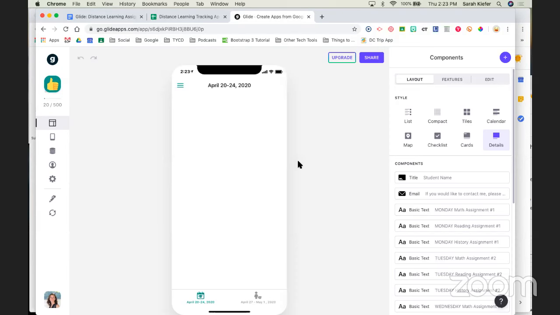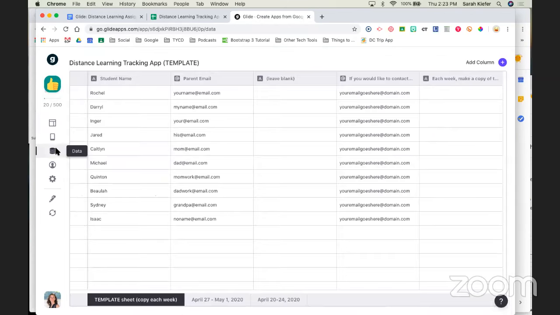So right now it looks like there's nothing there. And I have 2 tabs down here at the bottom. See this little person over here, preview as. So I'm previewing it in my trainer domain, which is not a parent email that is attached to this. So what I'm going to do is look at the data, and then I'm just going to pick, and you can see these are all fake emails. The sheet is linked in there. You can make a copy of this and then put it in your student's information if you wanted to.